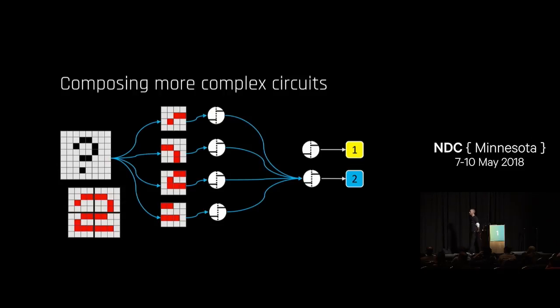Elaborating a bit on the idea of the circuit: so far, all I looked at was filters. I have an input which is 8 by 8, and I'm using a filter which is 8 by 8. This is one thing I can do, but I could also do something a bit different. For instance, I could look at the image of a 2 here, and I could say a 2, which is 8 by 8, could be broken down into 4 by 4 sections, like 4 different areas here.